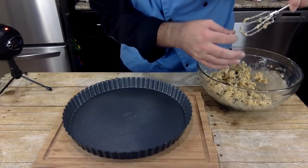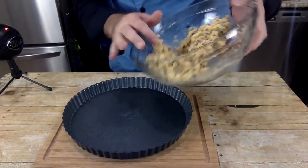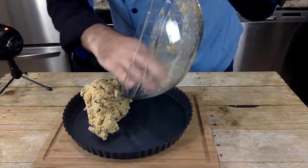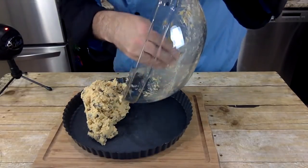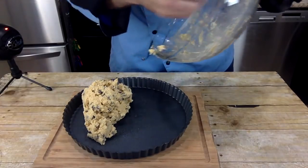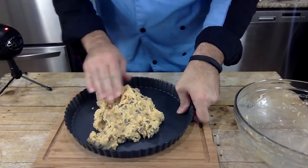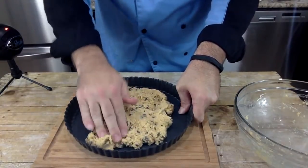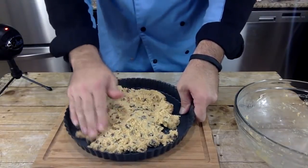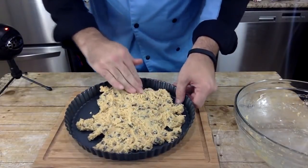Cool. All right. So now what we're going to do is turn this out onto our tart pan. Now you can use a pie pan, that will work as well. And I think I told you I already preheated my oven to 375 degrees Fahrenheit. I'm just pushing this down because we're trying to make a circle out of this, because it is going to be a Captain America cookie, so the big circle like the shield.